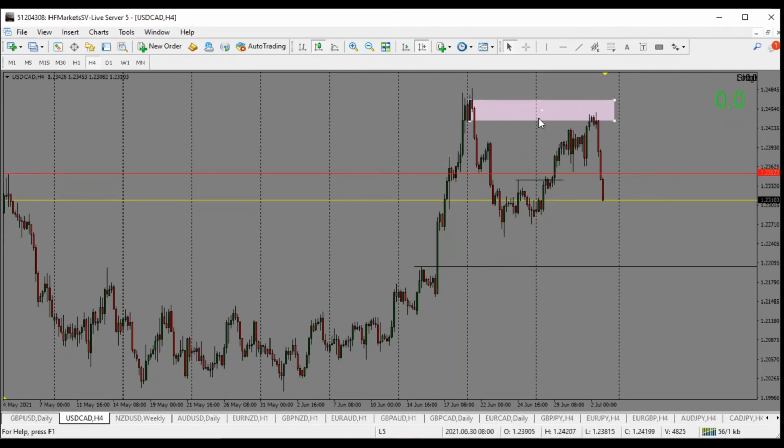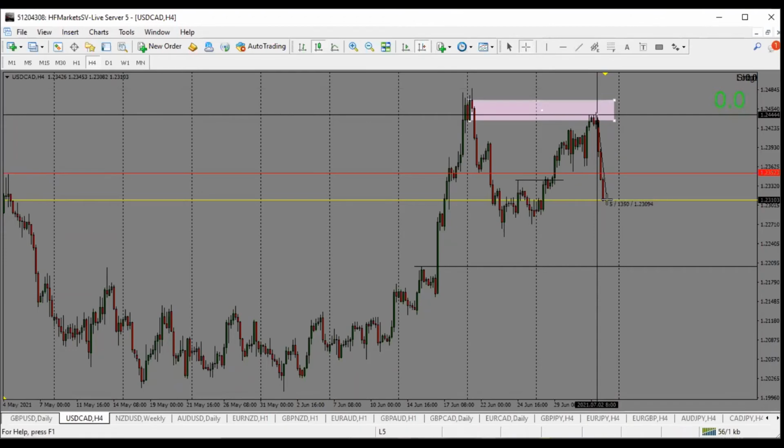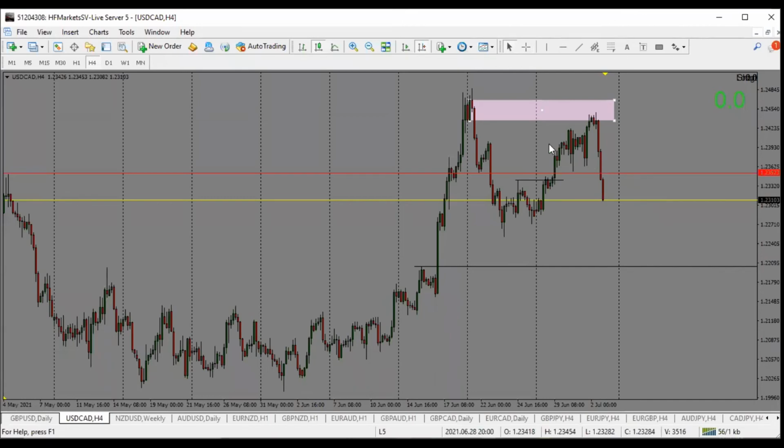So we have the price respecting the order block around here, which is very, very cool. And it rejected over how many pips? Took it from here. This is over 135 pips. I took my first profit around 85 pips or something like that. You can check the video. So I took my first profit, then the second one around here, then I closed for the day. So that was on Friday, which is very, very nice.